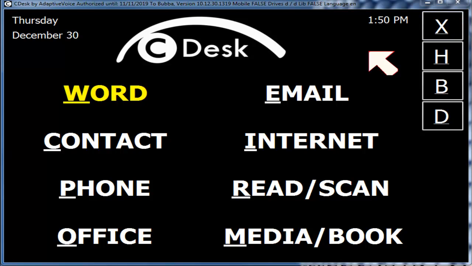Most of the Windows shortcut keys that you learned over the years are available when you use CDesk. There is a complete list of the CDesk shortcuts in a document called CDesk Shortcuts List that's located in your My Documents directory. Refer to the video on Word on how to open, view, and print this file. You can also press Alt plus H at any time for the CDesk on-screen help for the shortcuts pertinent to the current application. This is the end of the training video on basic navigation.